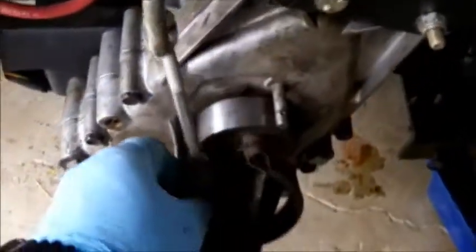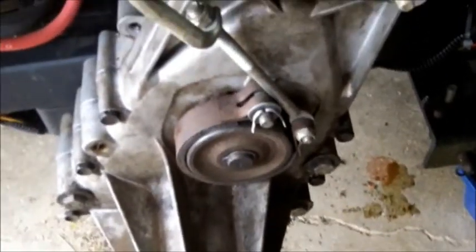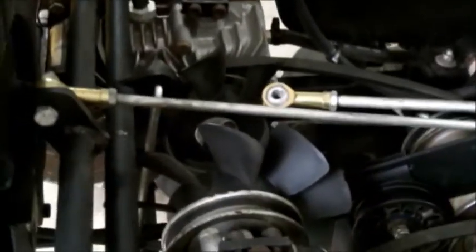Now we'll hook up the brake line so the brake will work. Brake's back on, and we only got a couple more things to do, like put the hose on for the hydrostat and hook up a couple linkages, and we'll be ready to test this.